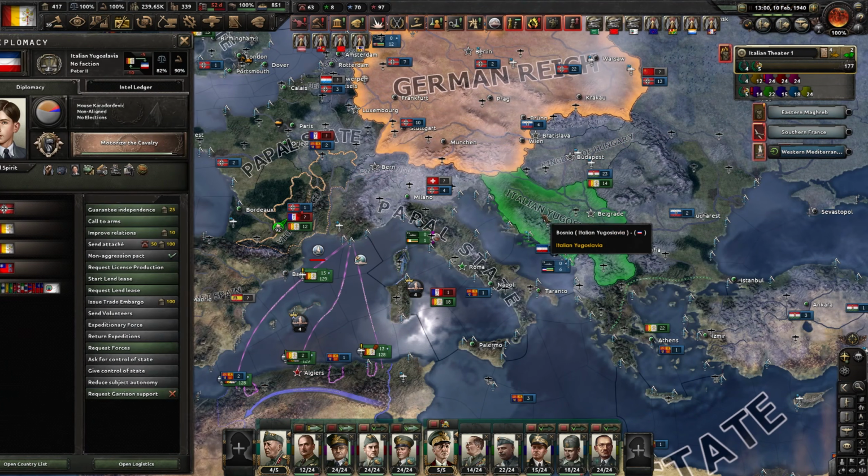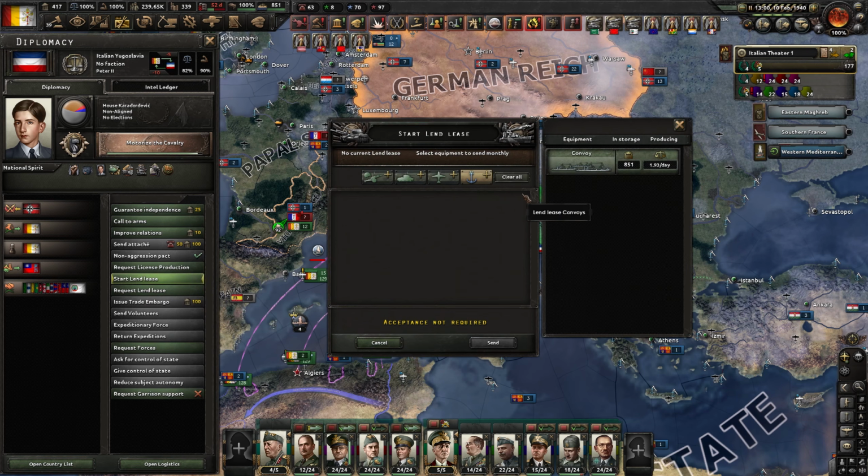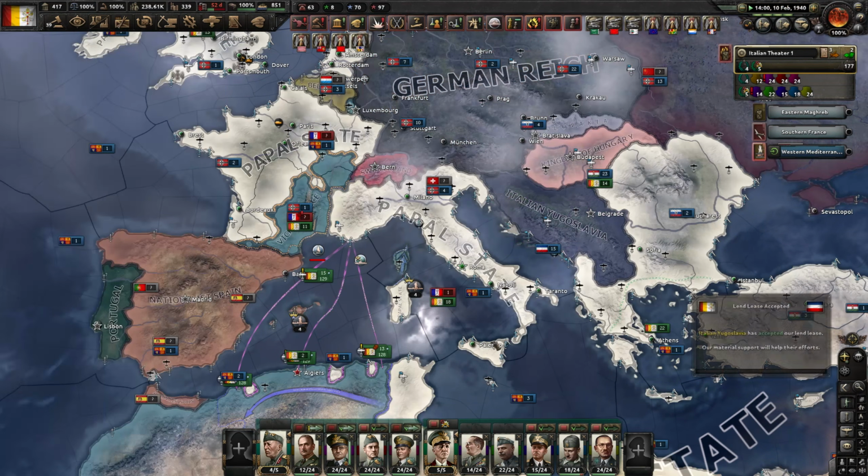Oh, no, not yet, actually. It's one more step. I always forget about this one. Yeah. So we need to start another land lease, send all of the convoys to Yugoslavia.